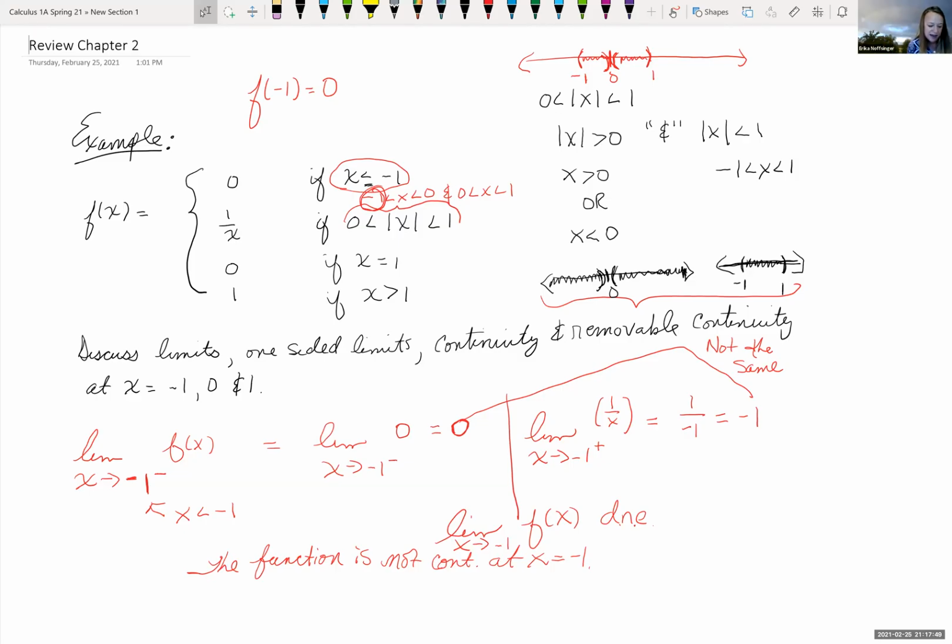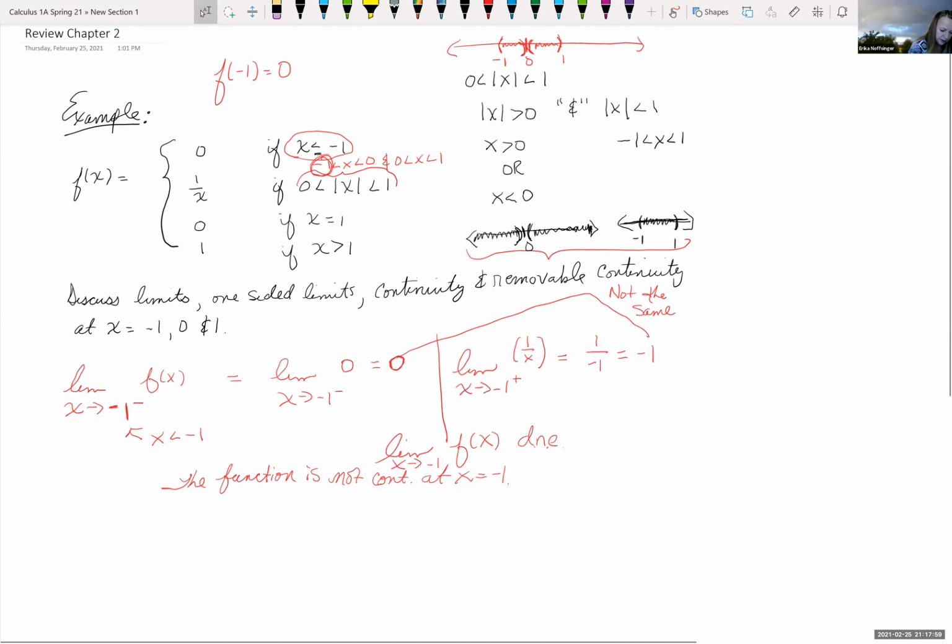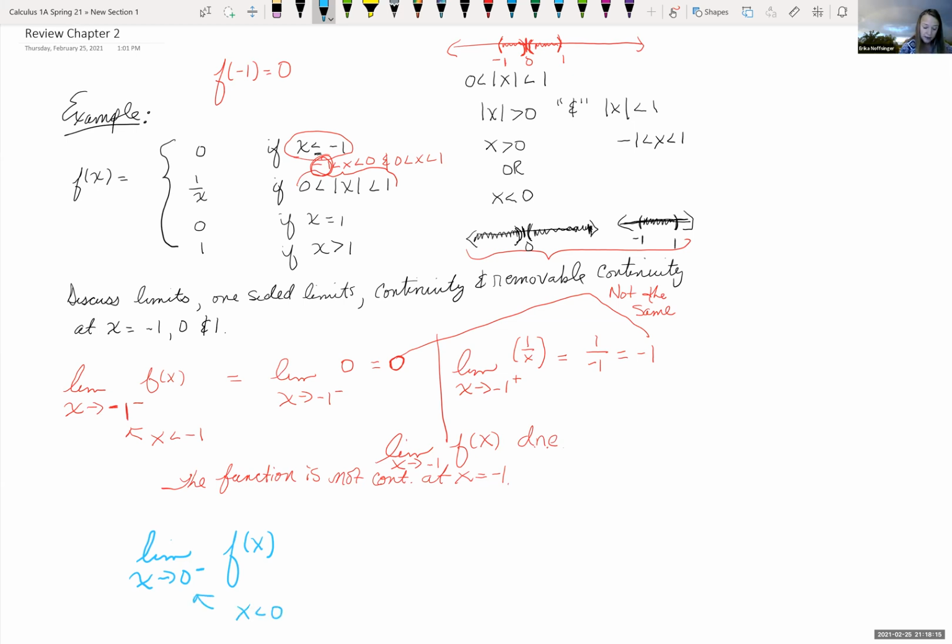Okay, so let's look at the limit now as x is approaching 0 on the left and the right. Let's look at the limit as x approaches 0 on the left-hand side of f of x. These are values where x is less than 0, but we want to use the piece that it's closest to. And so for less than 0, notice we use the equation 1 over x. So the limit as x approaches 0 on the left, we're using the equation 1 over x.